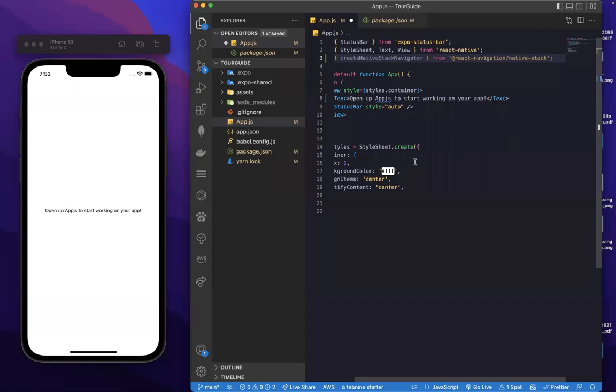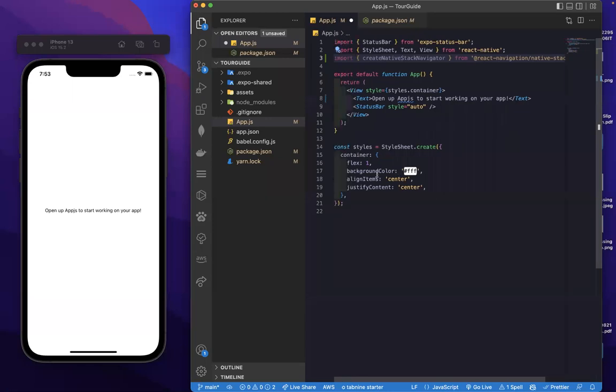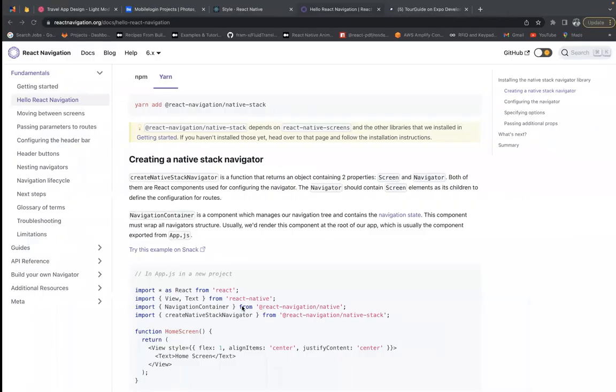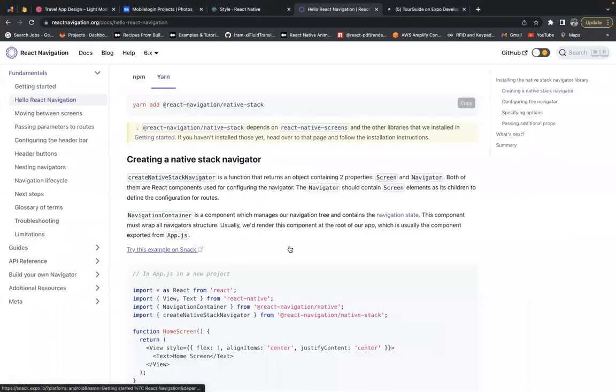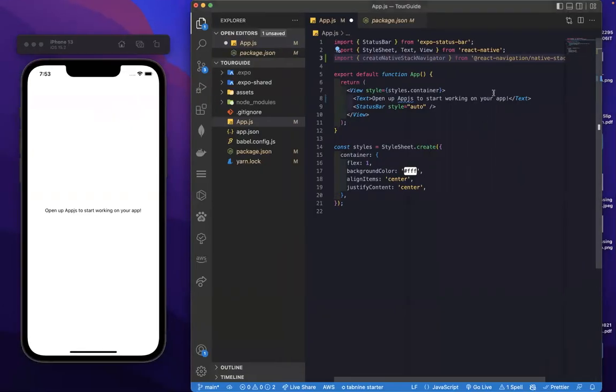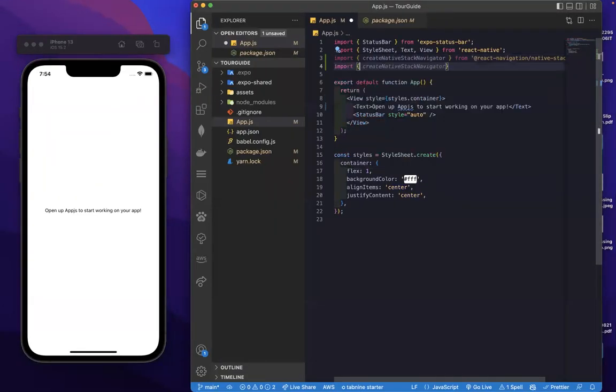And then this stack, you should wrap all the screens inside a navigation container. So we will import navigation container from the React navigation native. So we import navigation container, right, from React Native navigation. So this navigation container here will wrap around every screen or stack we want to create.